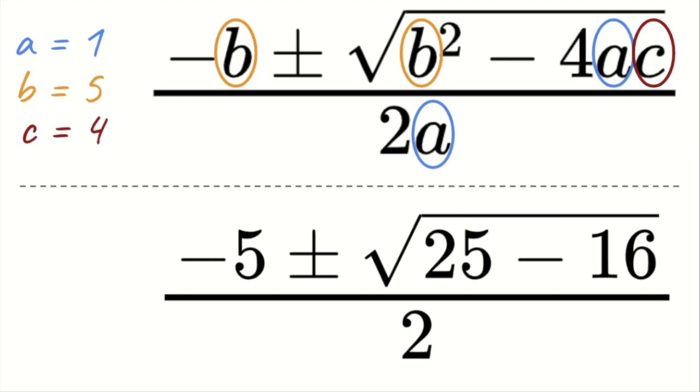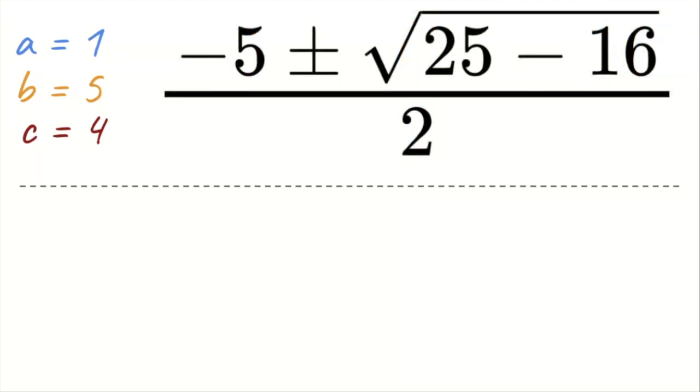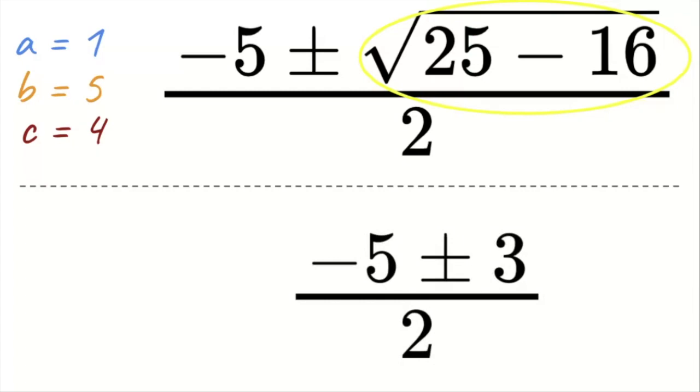Okay, once you get to this point in the question, just hang in a little bit longer. We're actually only 2 major steps away from being done. The first step, the first place your eyes should go, is to calculate the square root of 25 minus 16 in this case. So 25 minus 16 is equal to 9, and the square root of 9 is equal to 3, because 3 times 3 is 9. Bring everything else down carefully and place it next to that result.